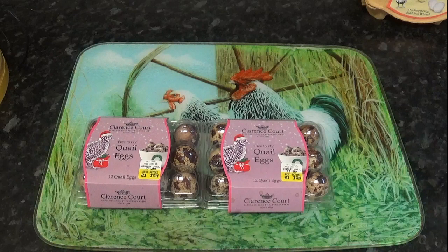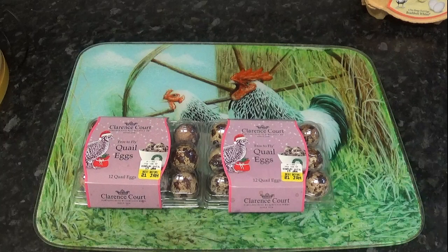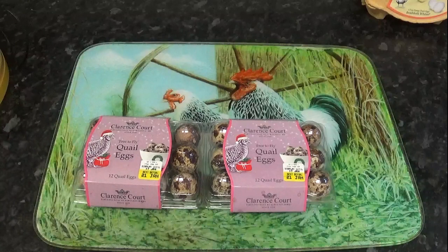Before we start, I will do a couple of little caveats. Caveat number one: we are doing this in January, but it has been incredibly mild, so I don't expect the temperature to have really hit these eggs too badly. Caveat number two is I just walked into my local Sainsbury's and I picked these up off the shelf.